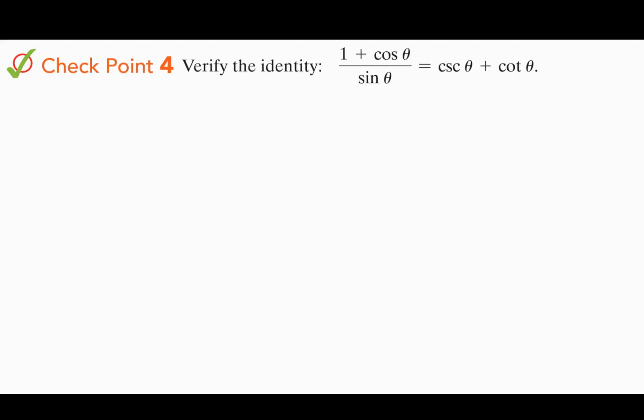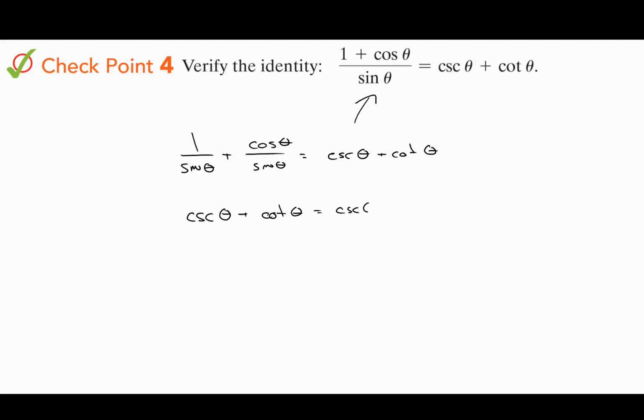And I'm not going to do both this time. Let's just focus on the left side of the equation here. Let's split it into two fractions. So 1 over the sine of theta plus the cosine over the sine of theta. And then I'm pretty much done already, right? Because 1 over the sine is the cosecant, and cosine over the sine is the cotangent. Okay, so this is verified. And again, if you wanted to start with the right-hand side, you could do that as well.